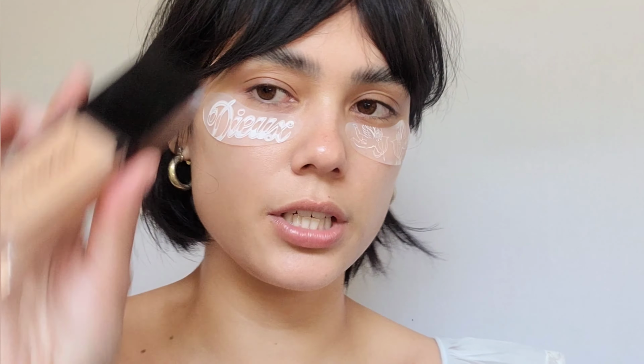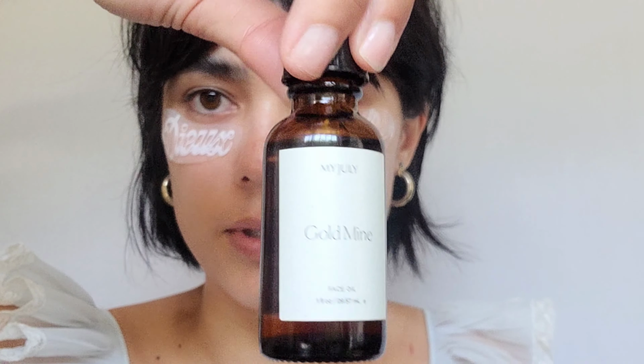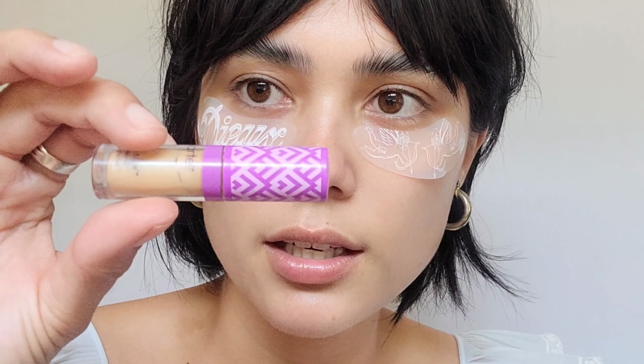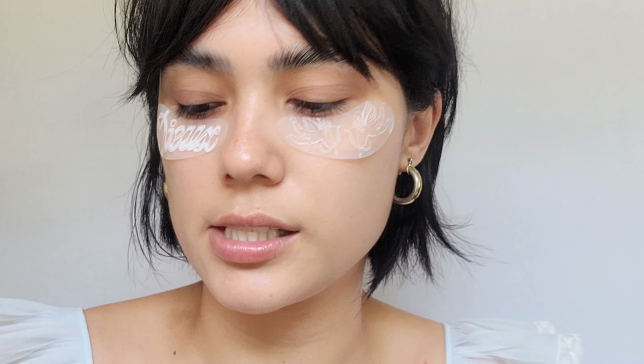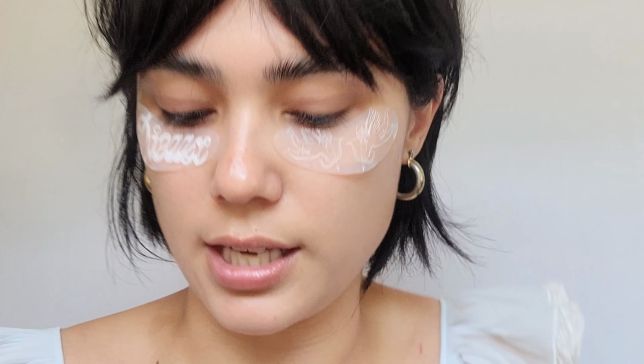All you really need for glass skin is a dewy foundation. I'm going to use this one by Givenchy, and then a shiny oil. I'm going to use this one. It smells really good. And something dewy, like liquid luminizer. This one is Dream Tarte Glow Wand Shape Tape. So I'm going to mix those things together.